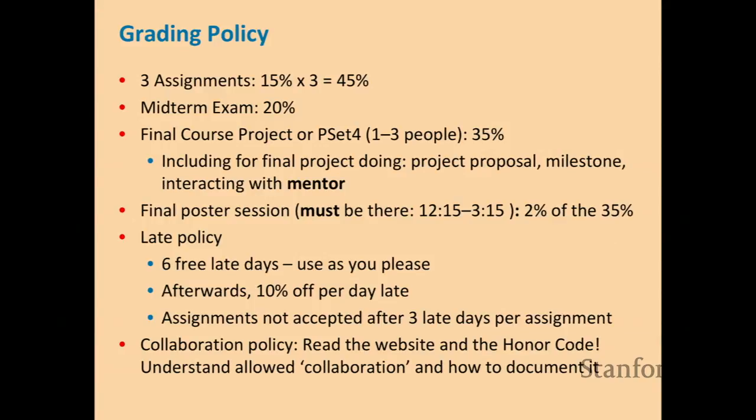And we also encourage you to use teams. So now is the time to think about who you might want to work with for your project. It's much easier, and you can do more for both problem set 4 as well as for the final project if you have a partner. If you do a final project, you have to have a mentor, and you have to get sign-off from Abby, Kevin, or me. So the default for most people will really be to just focus on the 4th problem set. I'll talk a little bit more about that later.